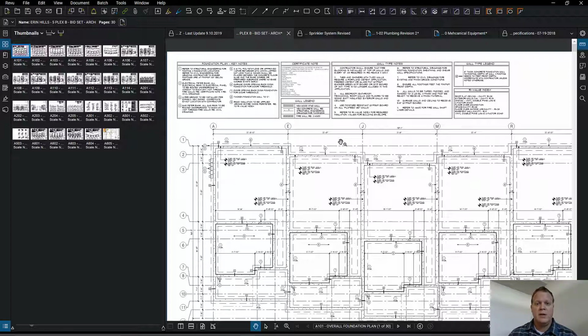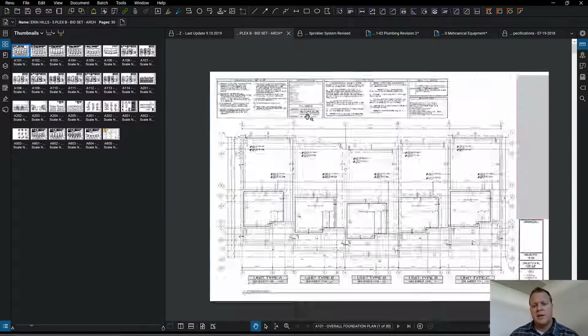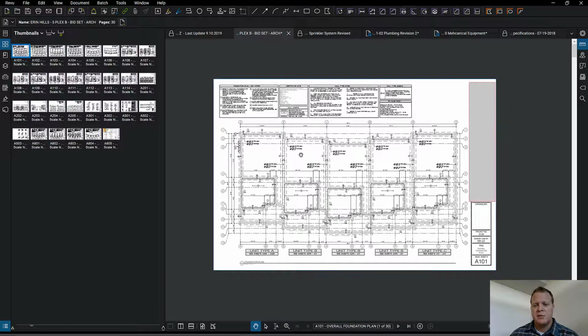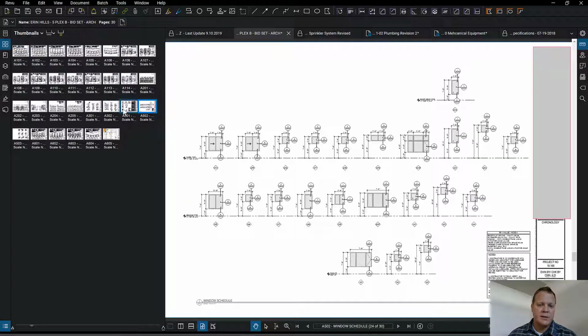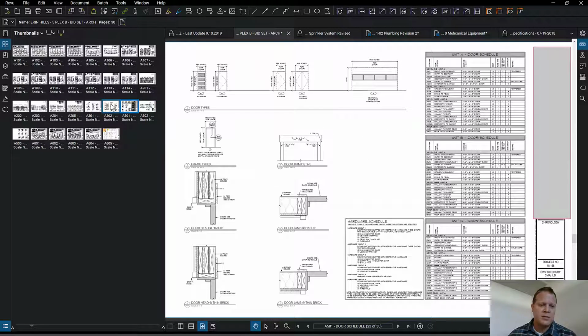And so the point being, the spectrum is pretty wide between what level of design is done, how sophisticated is the project, how much information is there. In this fiveplex here, there's quite a bit of information, but as we look through it, there's doors, drawings.